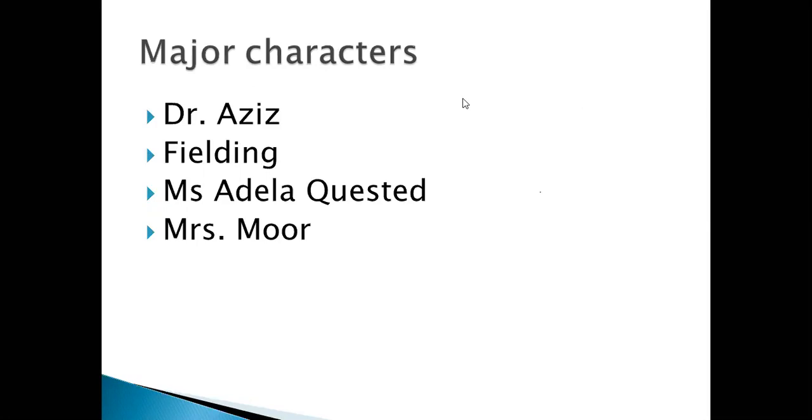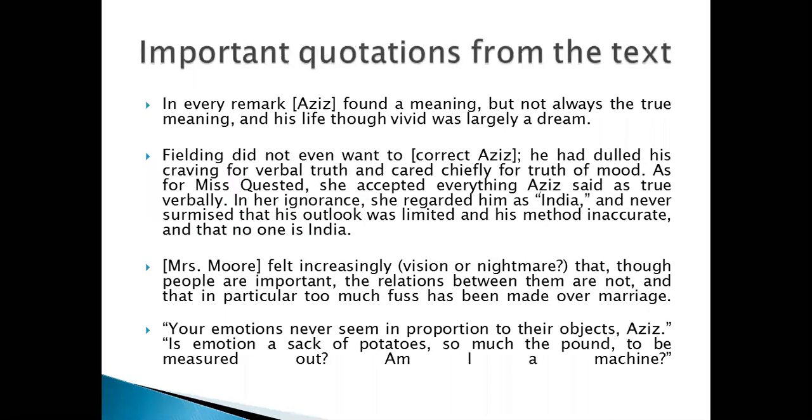So characters. After characters, you'll find important quotations. There are some quotations which I have given you, and there are many other quotations which are there in the book, which are important. But some of them I have given you here. You can see, in every remark, Aziz found a meaning, but not always the true meaning. And his life, though vivid, was largely a dream. It is a remark which was passed.